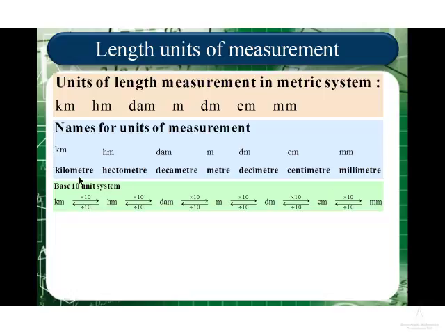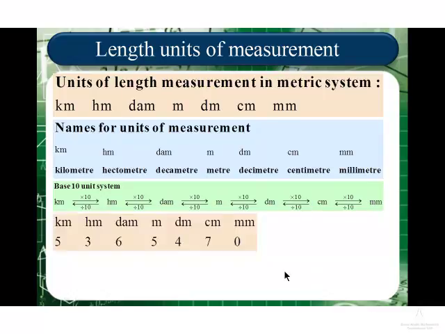So the order difference between the kilometer and a millimeter as a unit of length is 10 to the power 6. You have to multiply by 10 six times to move from 1 kilometer to the equivalent number of millimeters. And clearly, if we want to convert, or move from millimeter to centimeter, which becomes a bigger unit, again decimeter and so on, you have to divide the number of units that you start out with by 10 for each step in this particular chain.